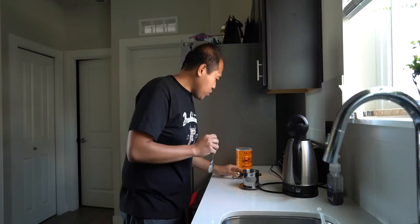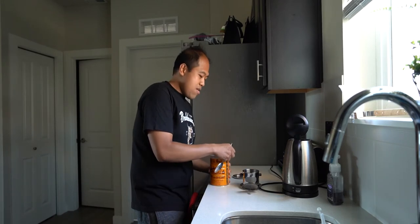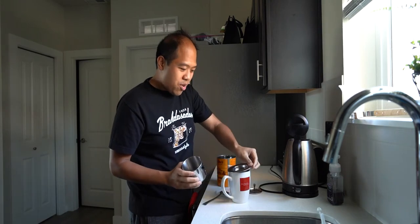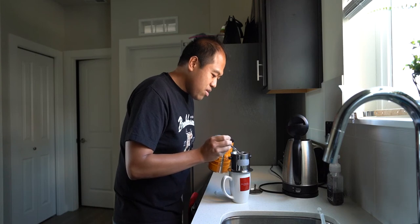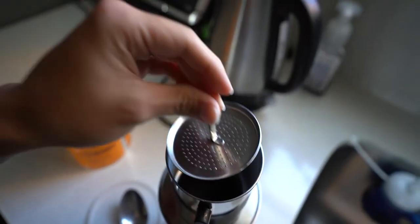And this is the device that we're gonna be making our coffee in. Depending on how strong you want your coffee, I normally put 1.5 tablespoons here. Putting this guy on top of your coffee mug. Putting the catch can for the coffee in here. I'm gonna be putting just about 1 tablespoon of coffee grind right there. Putting this guy over it.